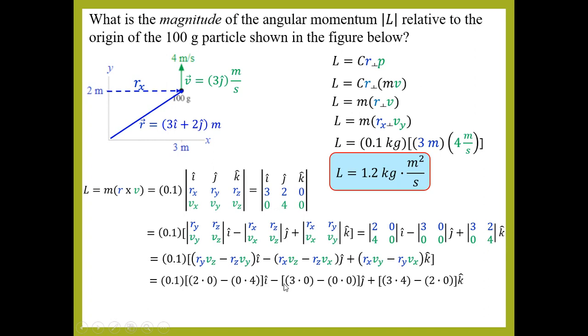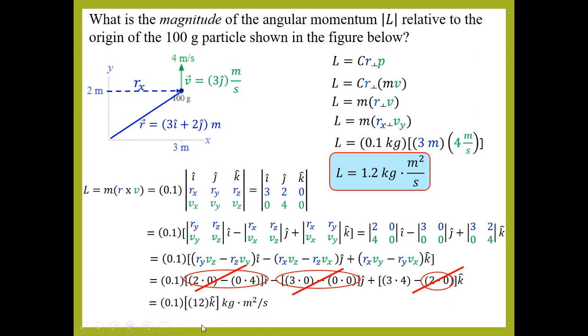So just make sure you do the same process for the rest of my work that's shown here. But again, hopefully you're paying attention to what cancels out. So you notice here in the first segment, you have 2 times 0, which is 0, minus 0 times 4, which is 0. So that's kind of redundant. And then in the middle segment here, you have 3 times 0 minus 0 times 0. That's also redundant. So I'm going to go ahead and cross that out. And then last but not least, this 2 times 0 for the k vector is going to cancel out because 2 times 0 is just 0. So really, we're just left with 3 times 4. Okay. So all this work is just to show you how to do the cross product if you're asked to do so for a free response question or your college professor asks you to do so.